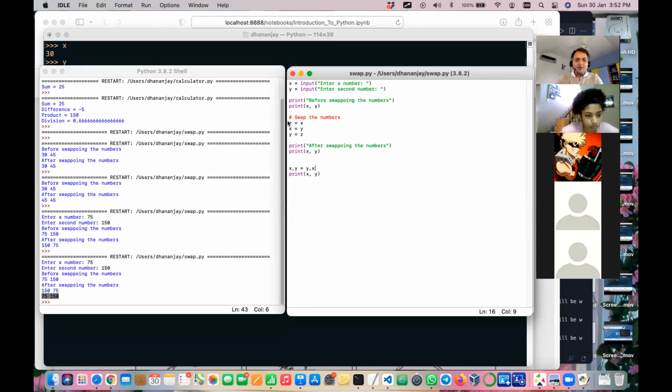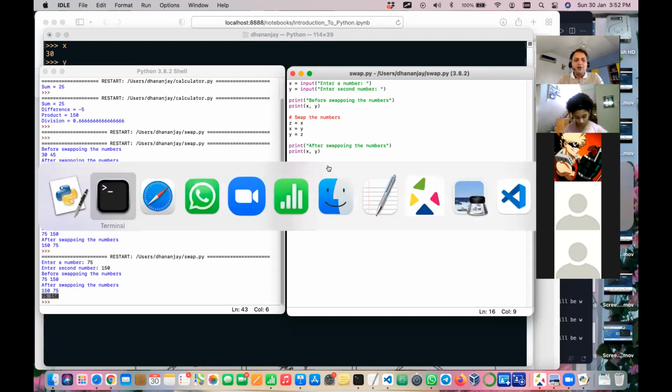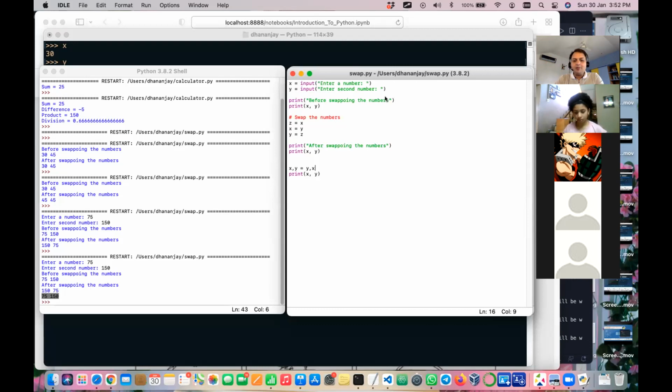So all these 3 lines of code can be replaced by just 1 line. Okay, so using this also we can do the swap. This is the second way of doing the swap. There is one more way of doing the swap, but we will discuss it later. Now see, in this program we are solving a small problem of swapping 2 numbers. Like that you can have complex problems, you can create games.